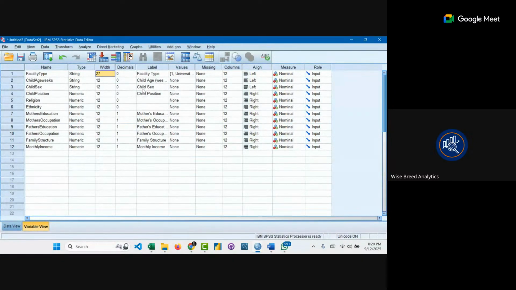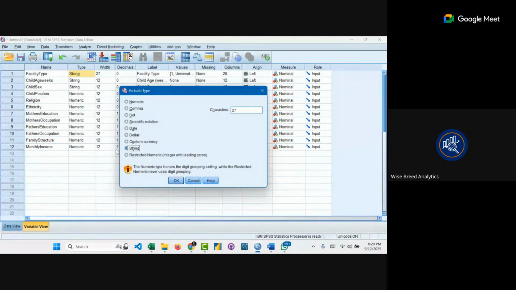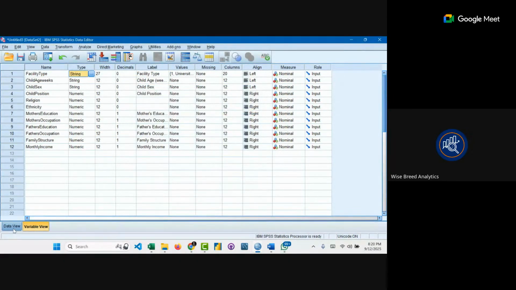So whenever you have a case like this, it's usually during the import that you experience this kind of issue. So what we can do to solve it.